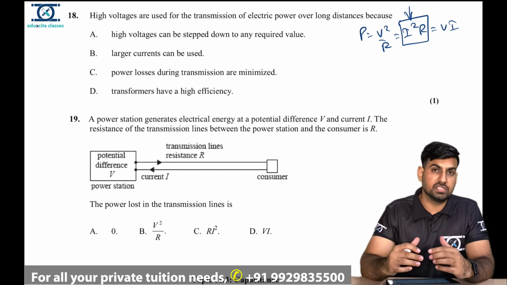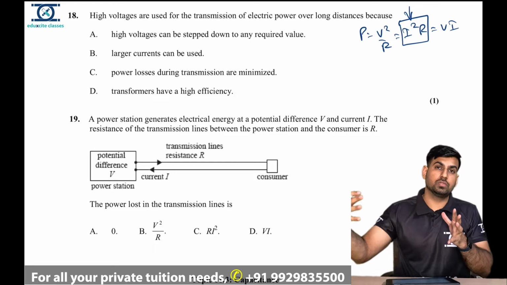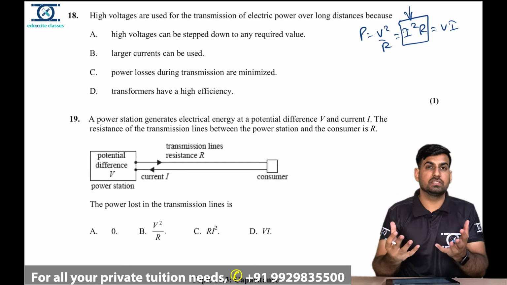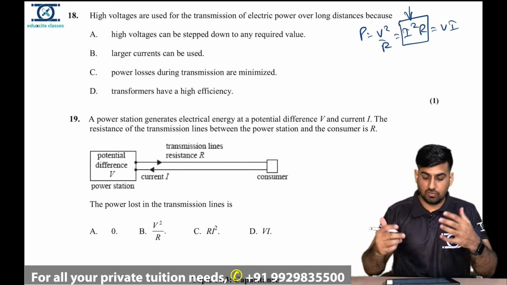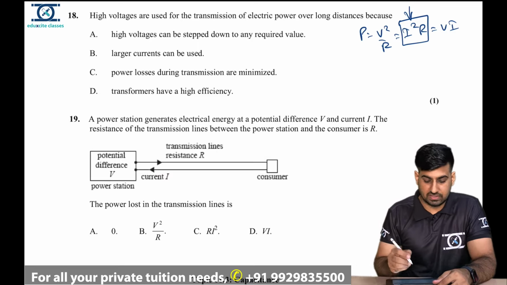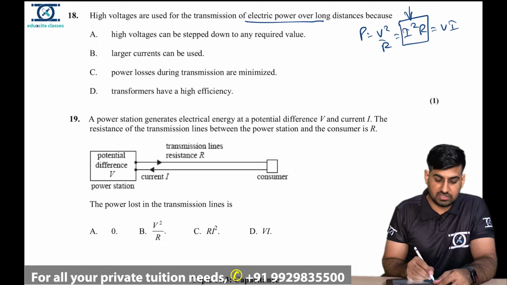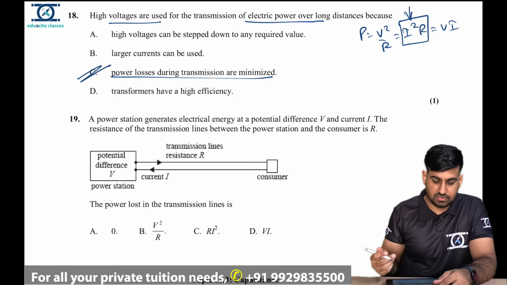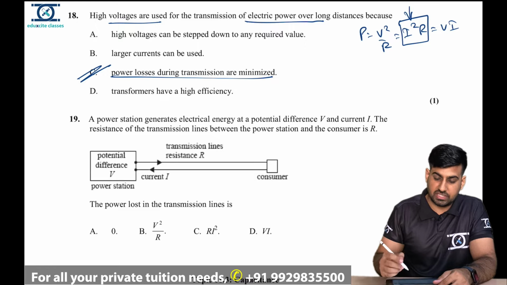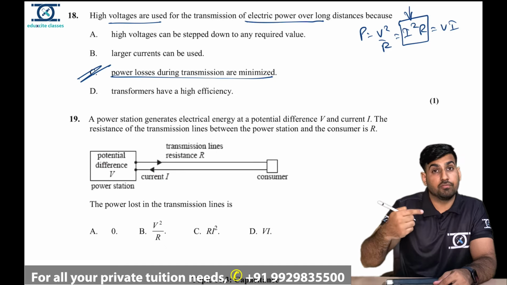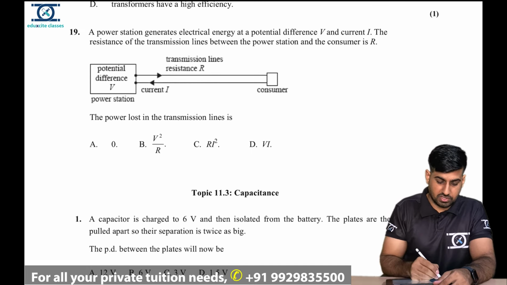Now in this case, the transmission lines are from the power plant to the consumer. So there is a long transmission line and the current is flowing through it, and there is a resistance of the transmitting wires as well. So we are using I square R because that is the heat loss during the transmission. Over a long distance, high voltages are used to reduce the power loss. Okay, so power loss in transmission is minimized when high voltages are used. High voltage means the current will get lower, then the heating will be minimized, and this was the question I was answering here.